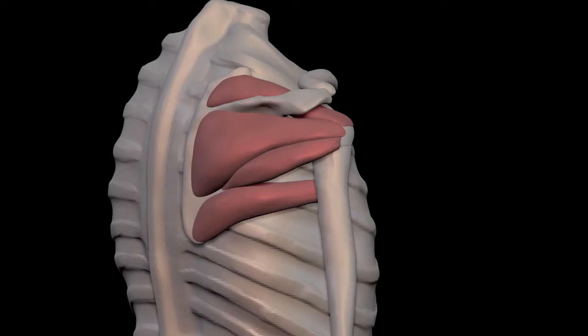Here are all the deep muscles of the arm. When it comes to learning about the teres minor and major, I think it's easier to do them as a pair. So here they are highlighted.